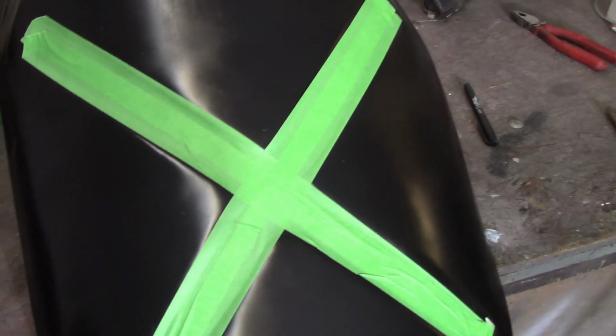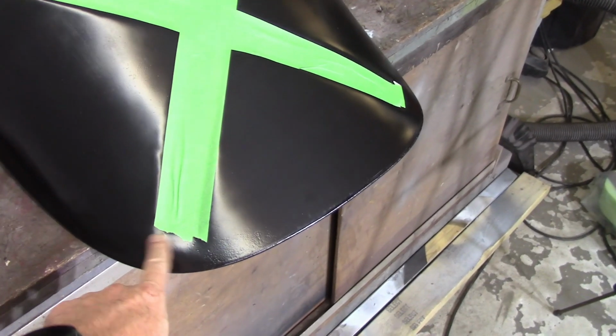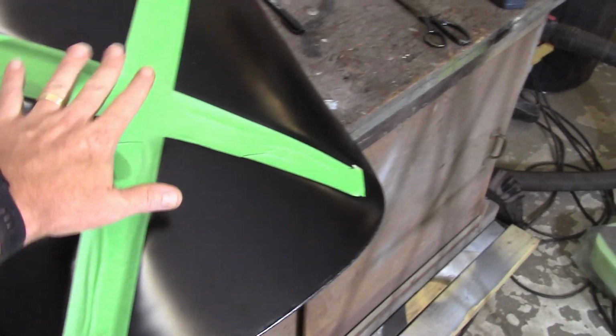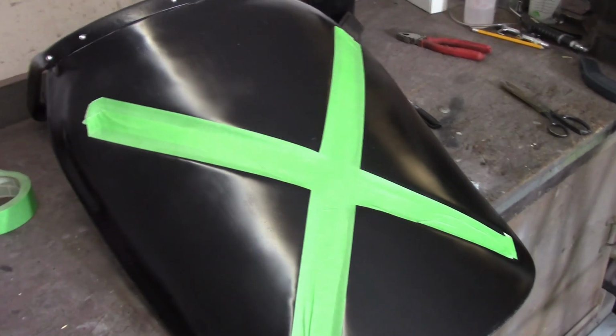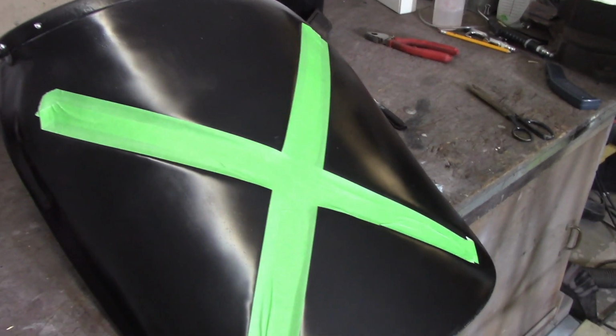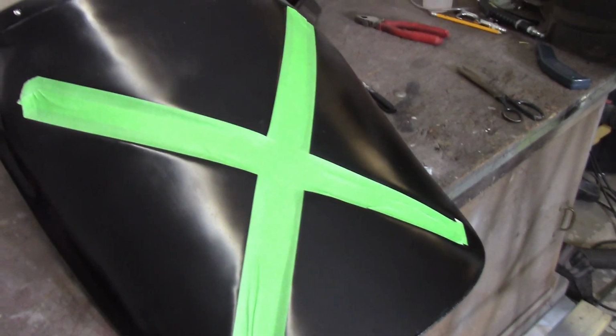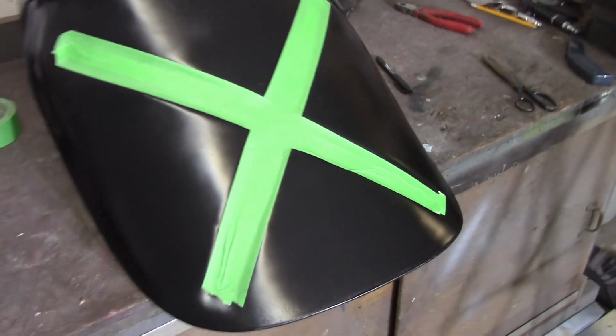One thing I will point out is I've got this green painter's tape, and essentially what you're trying to do there is prevent the adhesive from going on the pressing that gives strength to the seat back, and then you pull the tape off and then put that pad on. It's just so you don't see the imprint of the X in the back. Now, when I did the driver's seat, I remembered to put the tape on, but then I forgot to take it off. So you can't really see it that well, but I'll give it another shot this time.